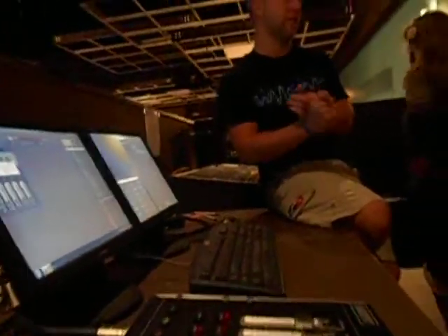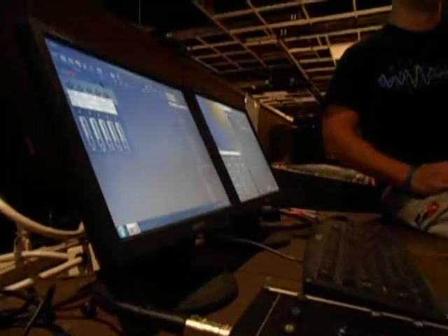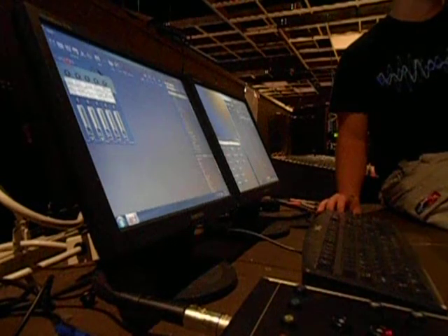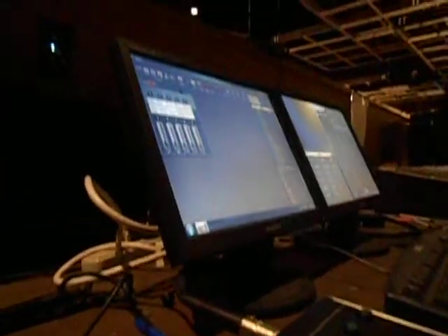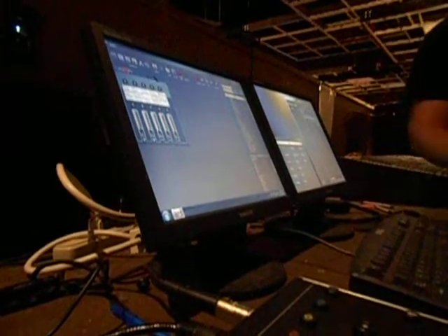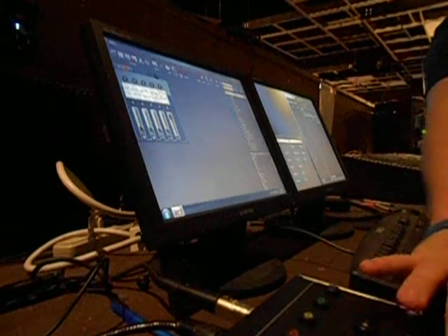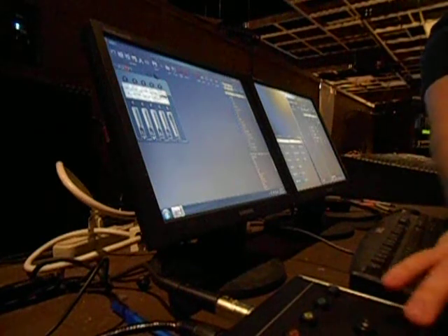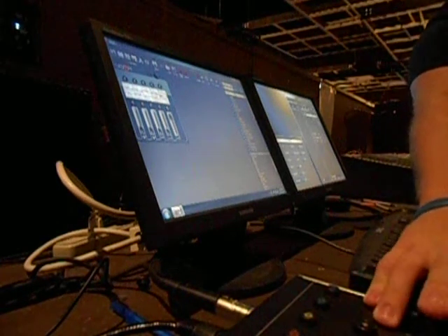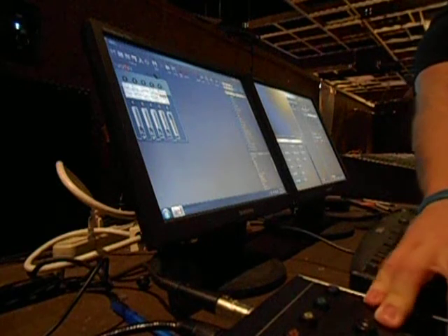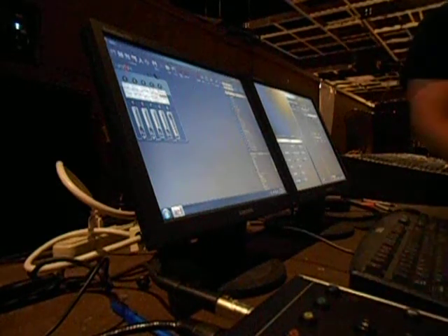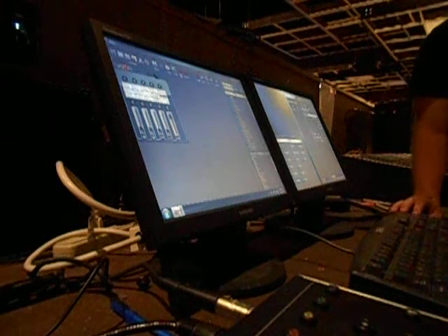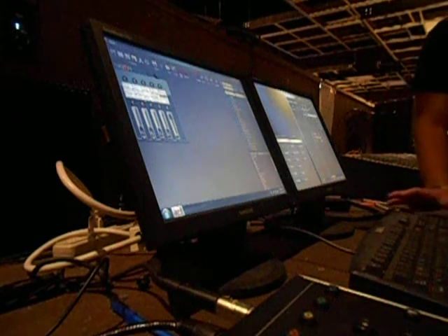So this queue list right here that says stage is a queue list with one queue, and in that one queue it's labeled active, and in that one queue it just tells those lights to be on. And when I roll up that fader, it plays that one queue. That's all it is. Now this queue list right over here called midweek has 20-something queues in it, and each queue is a part of the service. When I roll up the fader, it's the intensity of that queue. So see, that's the intensity of it, but as I hit play, it changes the look and steps through the queues, but I can always fade it down or fade it up. So that's kind of how it works. It's kind of two different realms that we created.